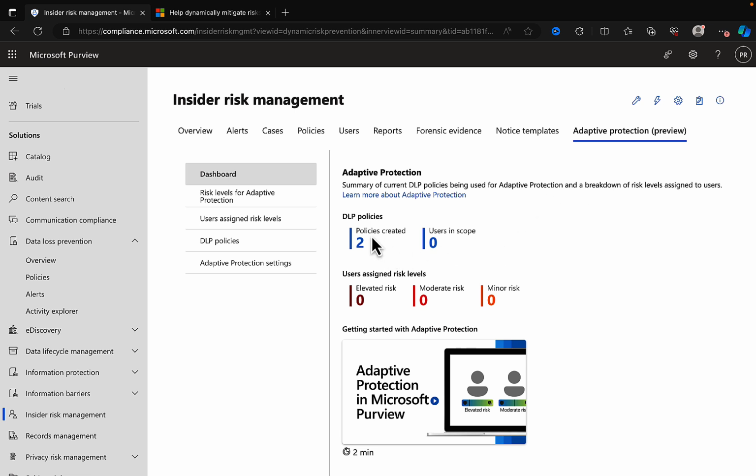Okay, so we've got 2 DLP policies created, no users in scope at the moment, and here we can see user assigned risk levels. We've got none at an elevated risk, none at a moderate risk, and none at a minor risk. So that's not much within the actual dashboard itself.